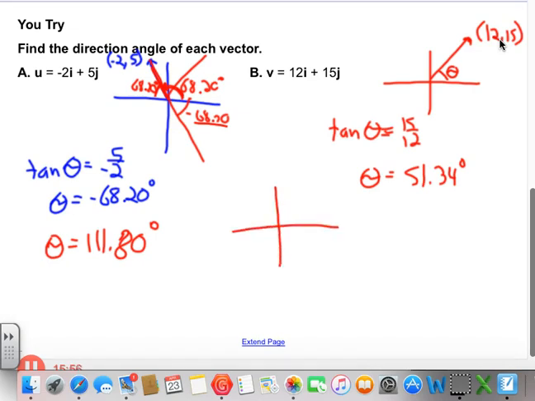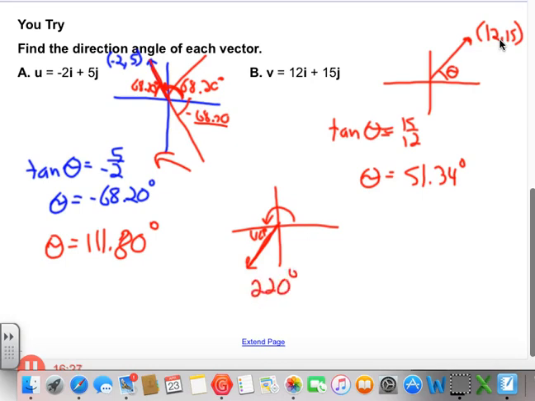Now, if it comes down to the bottom quadrant, right, and this is your vector right here, and let's say the reference angle was 40 degrees. So you type in the second, your arc tangent or something, and you get 40 degrees. So that means that this vector has to be 40 degrees from the x-axis. So that would be 40 right here. So you'd say, okay, well, I got 180 plus the 40 more, so my answer will be 220 degrees.